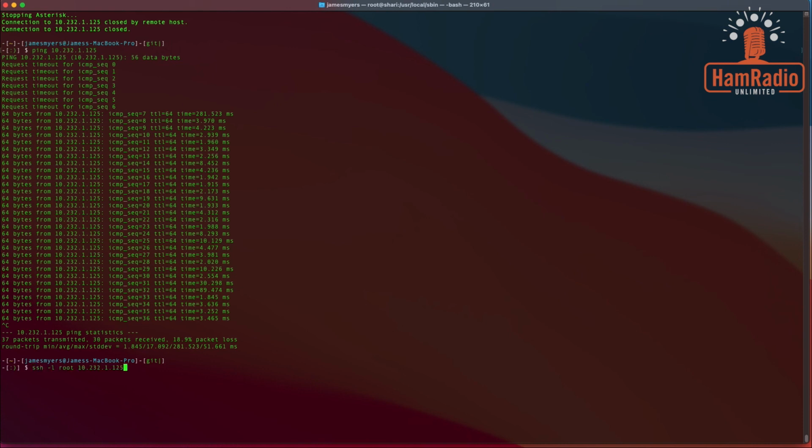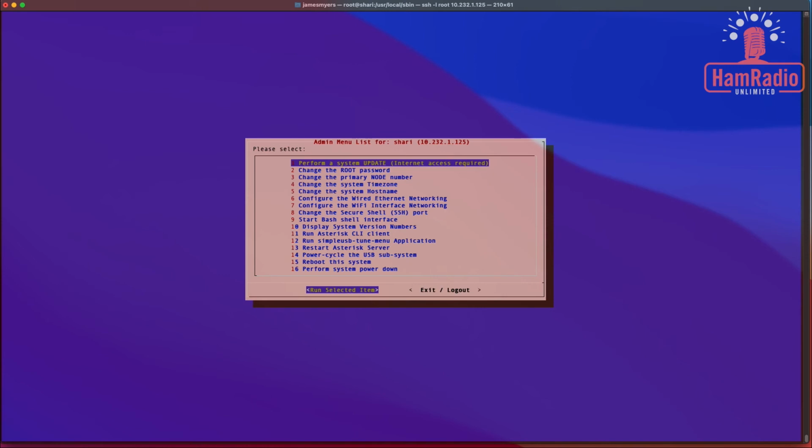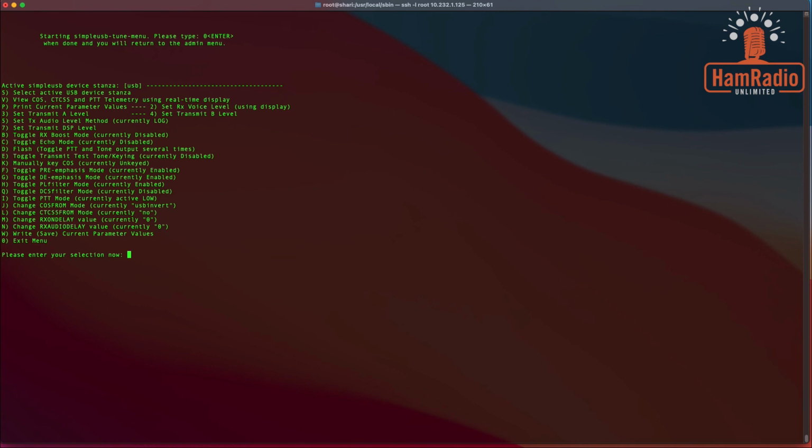We're not done though. We want to come back in here and maybe do a little bit of tuning. So we're going to log back in again. All right, so now we want to run the number 12 item, the SimpleUSB tune menu application. We were just in here a little bit ago, but we want to look at item number 2, Set RX voice level. So we're going to do number 2.